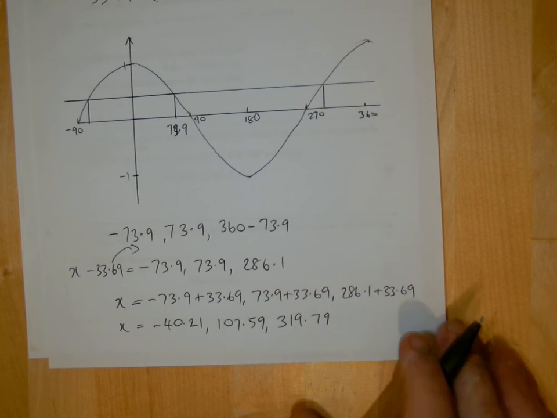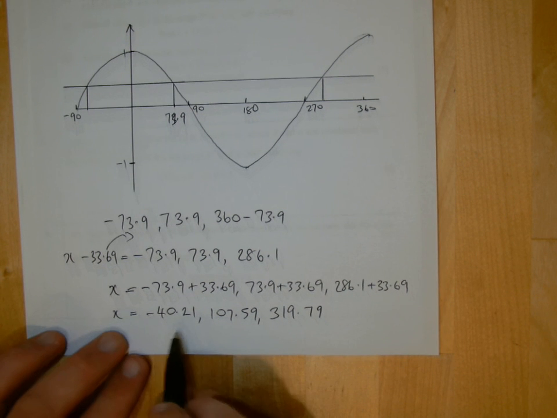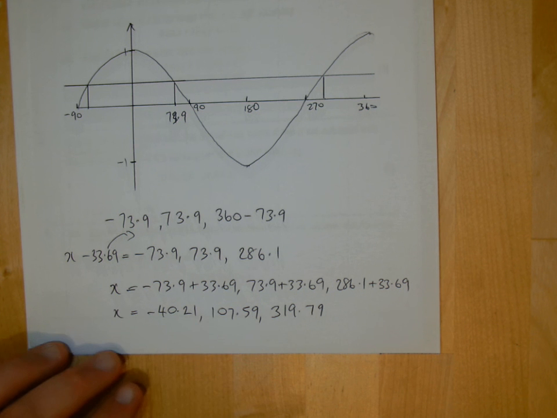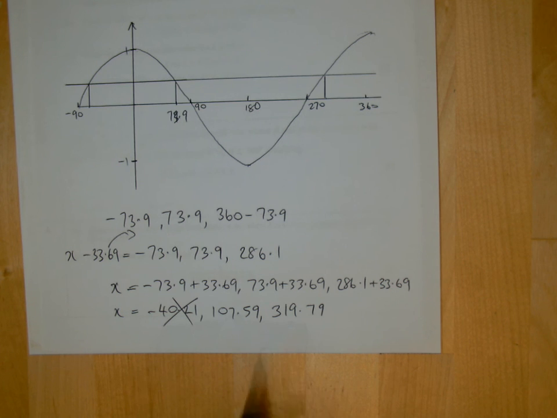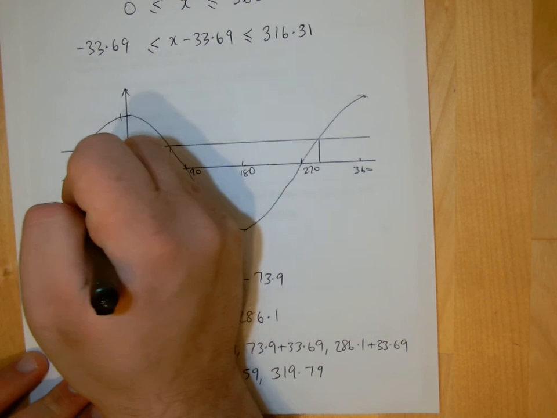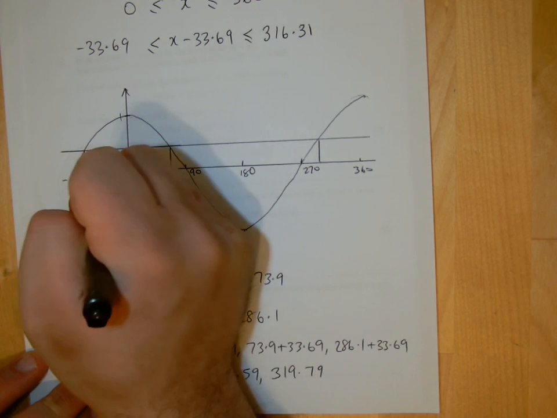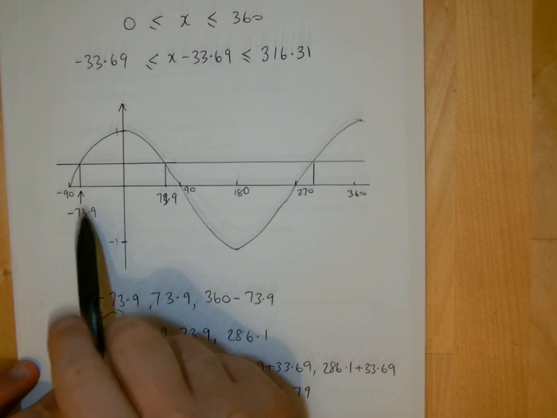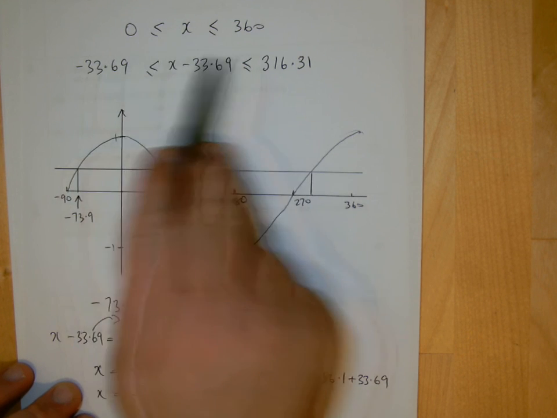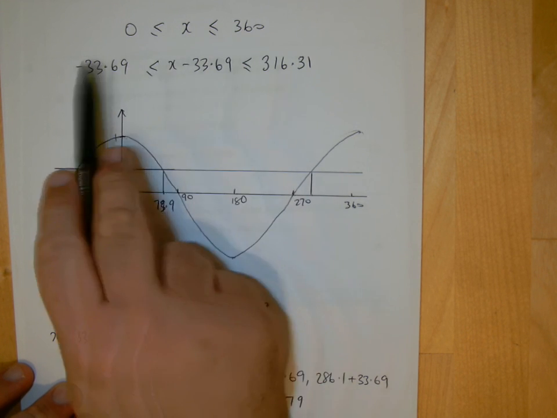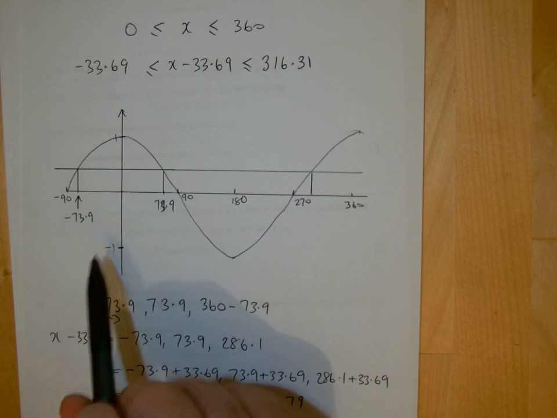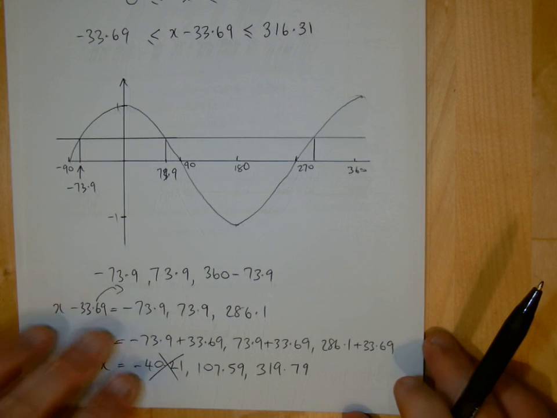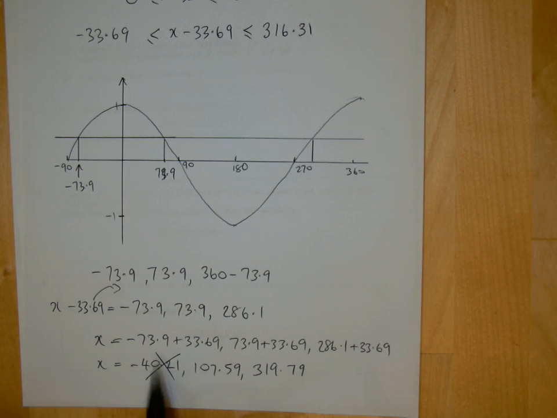And 286.1 plus 33.69, and I get 319.79. Just before we finish, you need to look at where your results are, because remember it's got to be between 0 and 360, so that one will disappear because it's outside and the rest are okay. You could have seen earlier that this one wouldn't apply, because it was outside of where we wanted our results to lie. However, it's good, I think, to carry it through to see that you end up with a negative at the end and we can cancel it out. We've got our two solutions.